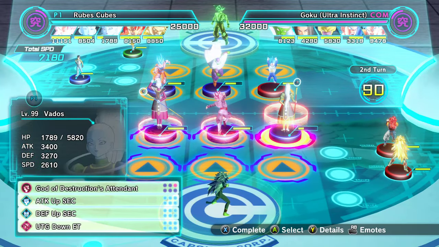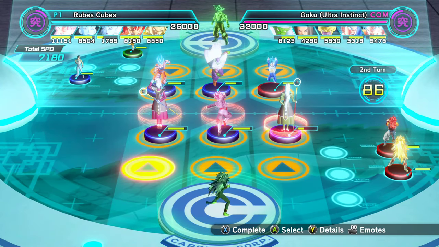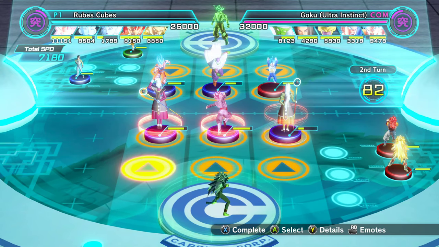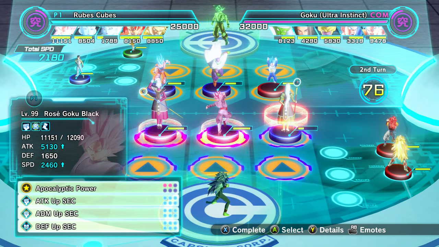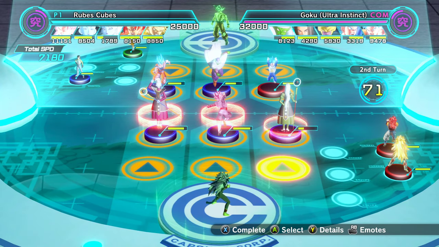One other thing I can definitely comment on is, I'm not a fan of how there's nothing to go on the bottom right. Me personally, I might just drop Whis altogether for Blue Evolved Vegeta, a Final Explosion, because you can easily put him behind Bottoms anyway.